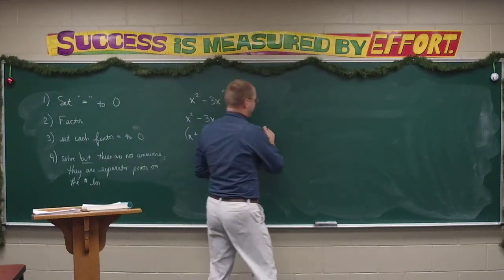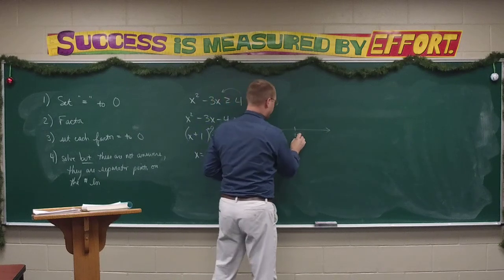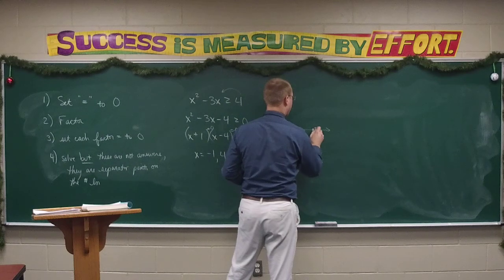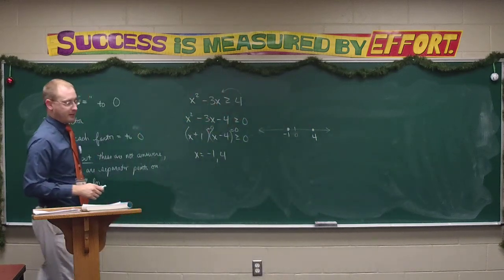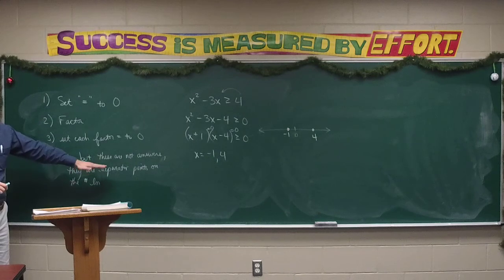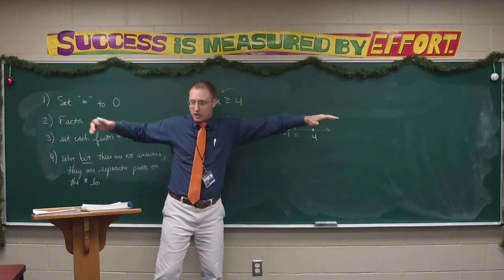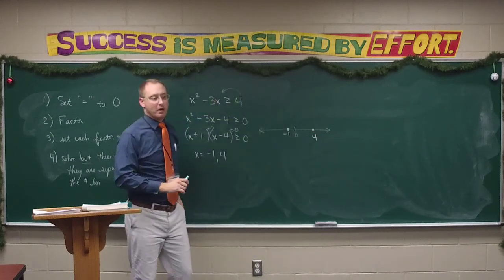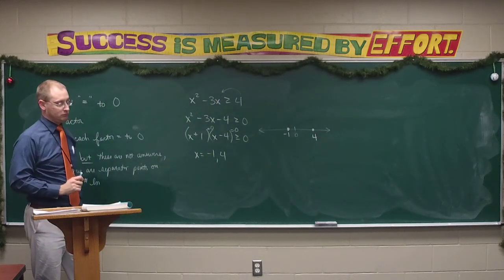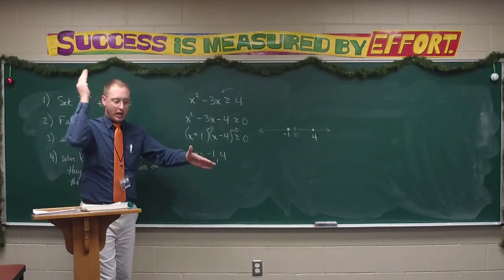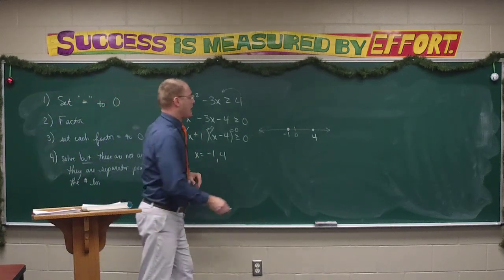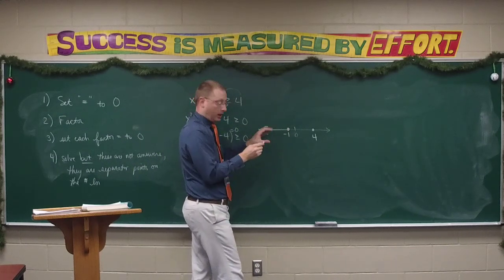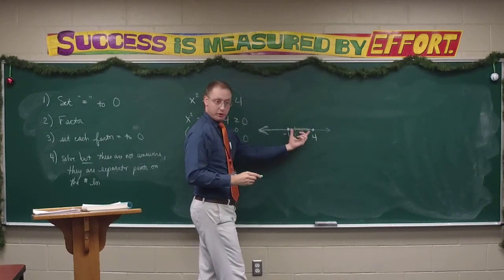So on the number line, and I actually will draw a little number line here, and I'm going to put my -1 critical point and my 4 critical point on the number line. These are separator points though. They take what was one continuous number line, and if I chop it once, twice, how many pieces of number line do I have? 3. Right? If you have something and you cut it once, you have 2 pieces. Cut it twice, you have 3. There's a piece, everything right here, right? This is one possible piece of the number line. This is another possible piece of the number line.